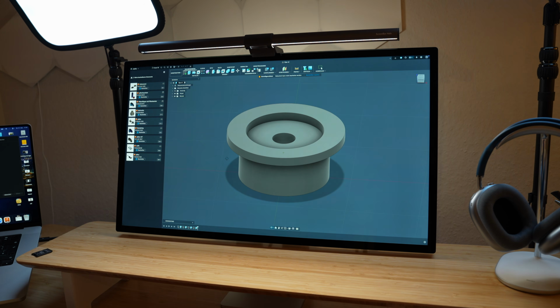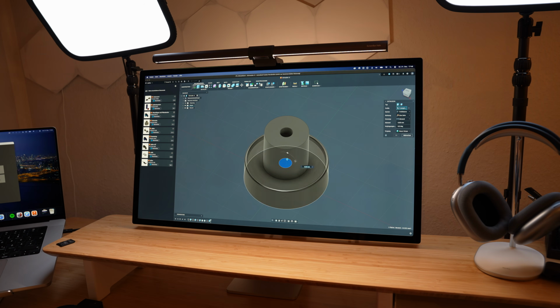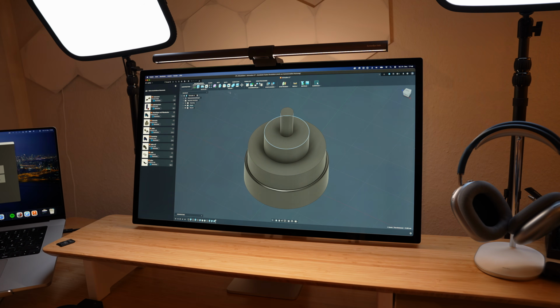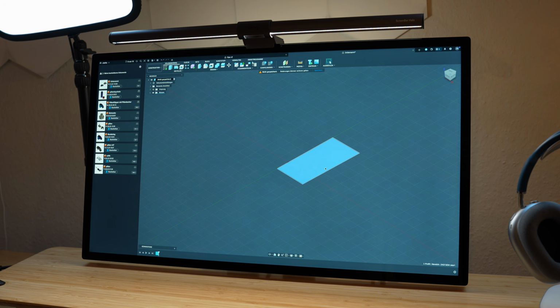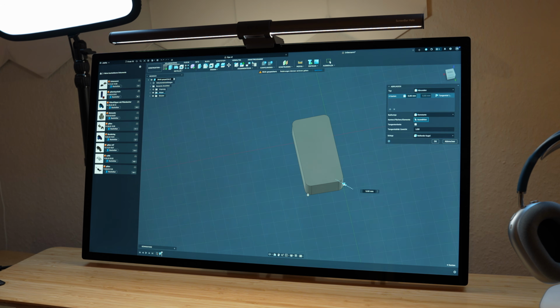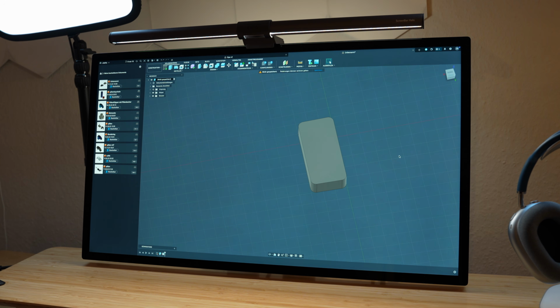At first, it's a big shift from Tinkercad, because here you usually sketch your model in 2D first, and then you can extrude it to 3D. For example, if we want to design a keychain, we would draw the outline in 2D and then extrude it to 3D. In my opinion, if you really want to use 3D printing properly, not just printing figures, but actually designing useful things, this is the program you should learn.